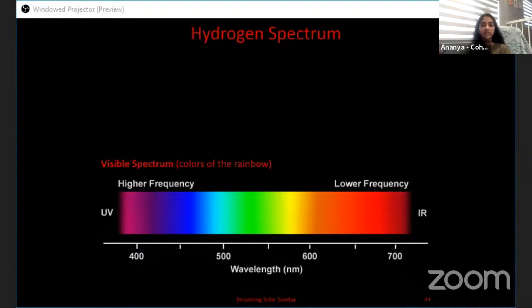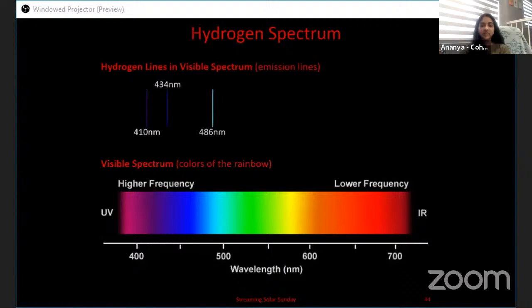So back to hydrogen. It will glow in the dark purple color you see there at 410 nanometers. Then this dark blue color at 434 nanometers. And then this light blue color at 486 nanometers. And lastly, the red line at 656 nanometers. This red line is really important, and it's called the hydrogen alpha line, and it is the brightest line in the visible spectra range of hydrogen. So hydrogen emits these four colors in very specific positions in the visible light range. However, outside this range, hydrogen also contributes to different types of radiation.